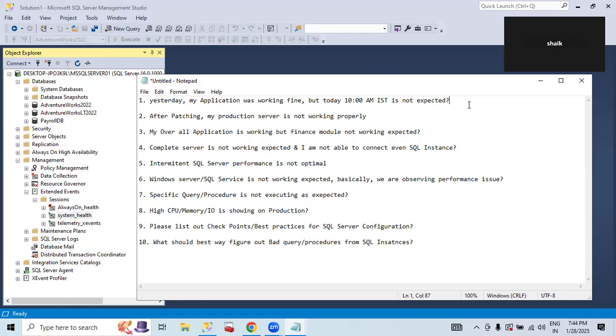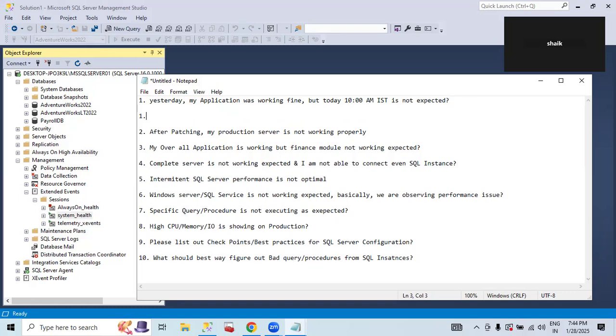So when I'm asking you this question, my main expectation is why your SQL server is not performing well after 10 a.m. IST. What happened, and what should we actually take care of to fix this issue? First, we have to identify how. How did you get to know what changes were made before 10 a.m. and then your server is not performing well? How can you identify it?